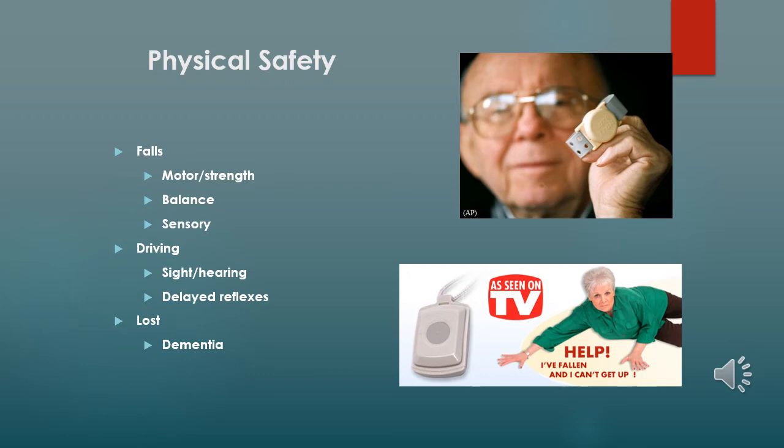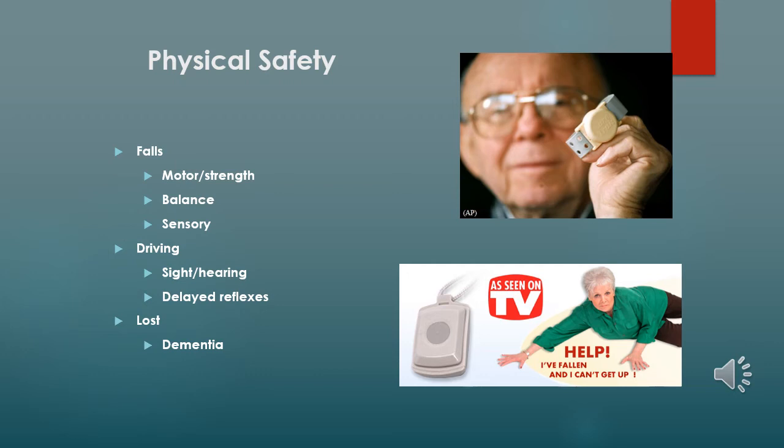On the bottom right hand of the slide, you'll see a picture I included of this safety mechanism called a life alert. And there's different variations, but that's just one brand. But what it does is it basically is a necklace that the client can wear. And that way, if they fall or they need assistance, they can press the button in the middle of it. And it would send an alert out to a company that would then send people to come check on them. So if someone falls and they were home alone, something like this could help them to get help quicker than laying on the floor for days until somebody finds them.